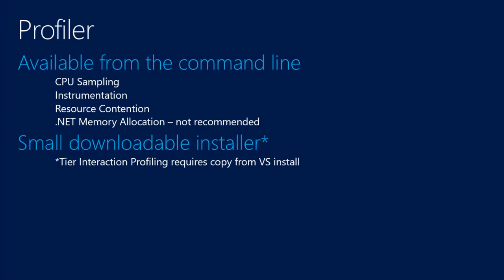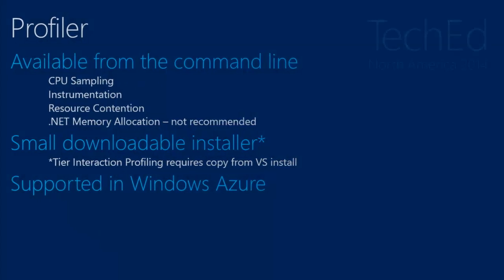There's one extra small feature we have. It's called tier interaction profiling. It does not include it for size reasons in the copy that's included with the remote debugger. And that happens to be a Visual Studio Premium feature as well. But this will show you all of your SQL requests that are originating from your application as well. So if you need to understand what queries you're making and how long those queries are taking, that's something that you can do. Just like the remote debugger, it's supported in Azure. When you deploy your Azure service, there's an option that you can say profile, and it'll push the tools up there, and then you have access to all the tools as well.